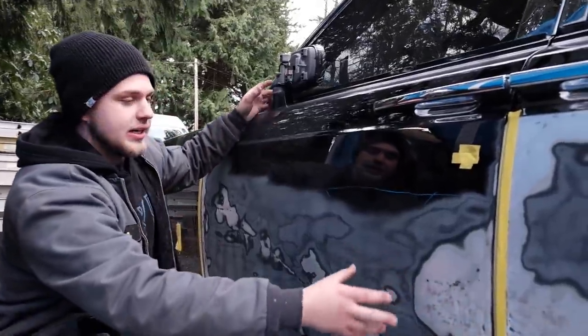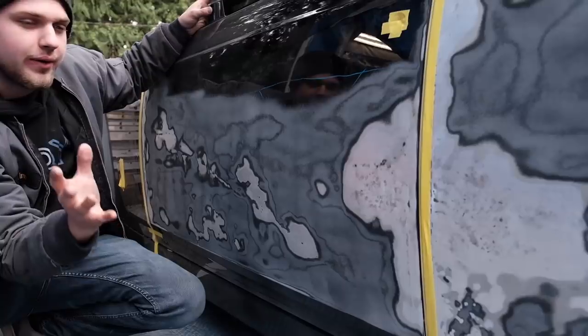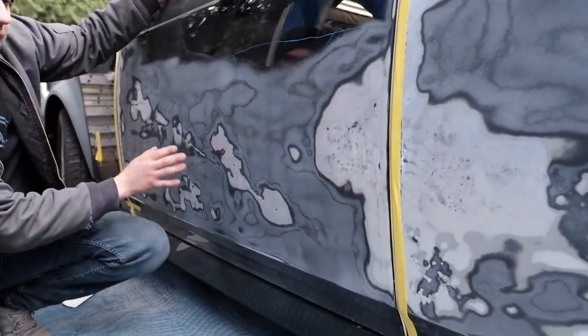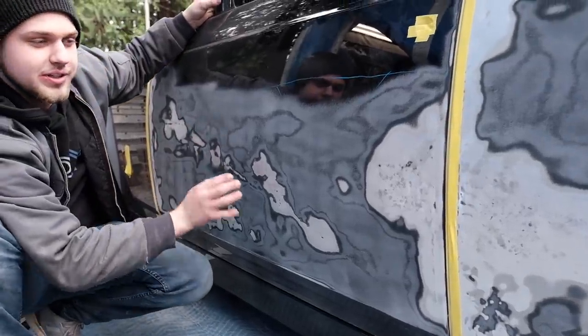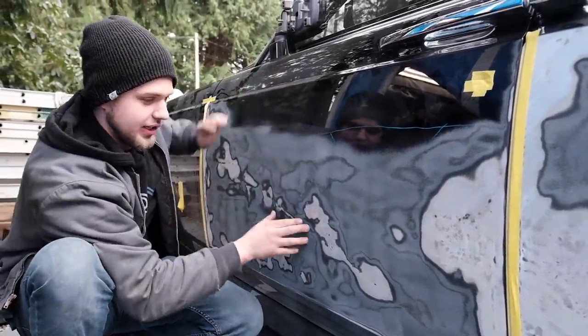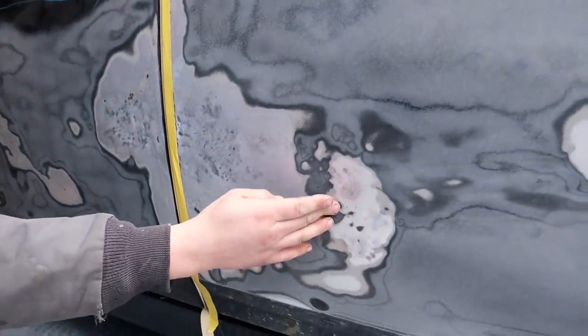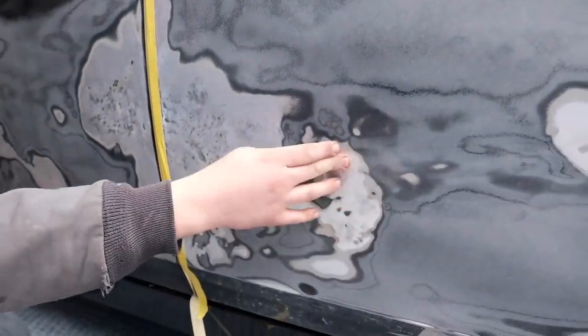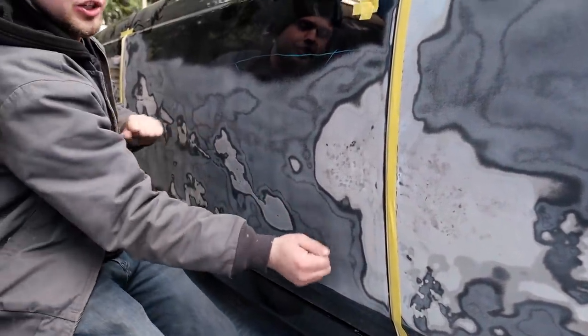So basically what I did here is I knocked everything down with an 80 grit DA, just to get it roughened up, that way the body filler sticks real nice. And as you guys saw earlier, behind this beam here, I put this material there, and literally this door is rock solid. Compared to this door here, where I have not put any material, look at that, it's super soft. This one here is exactly how it should be, it's perfect.